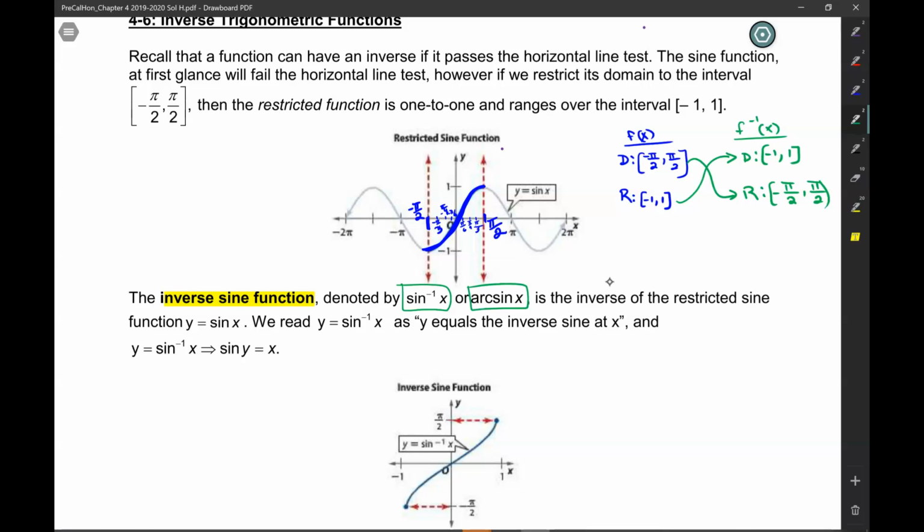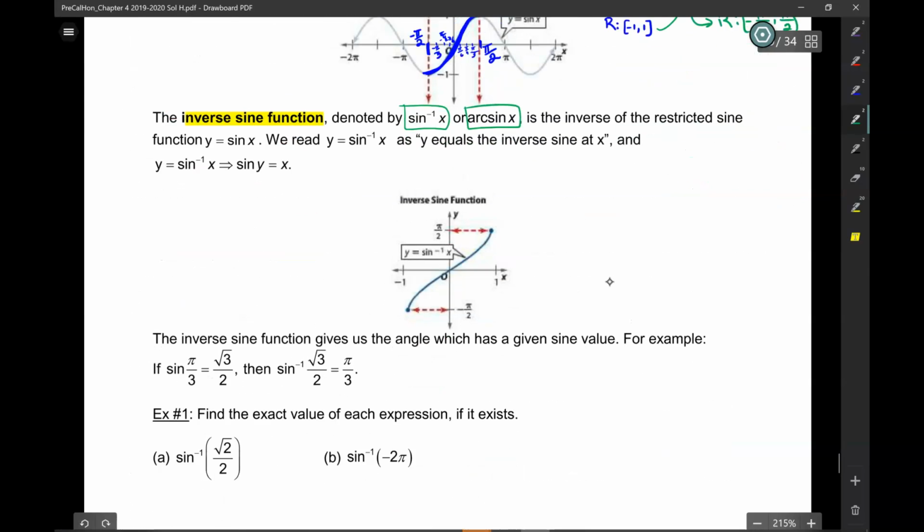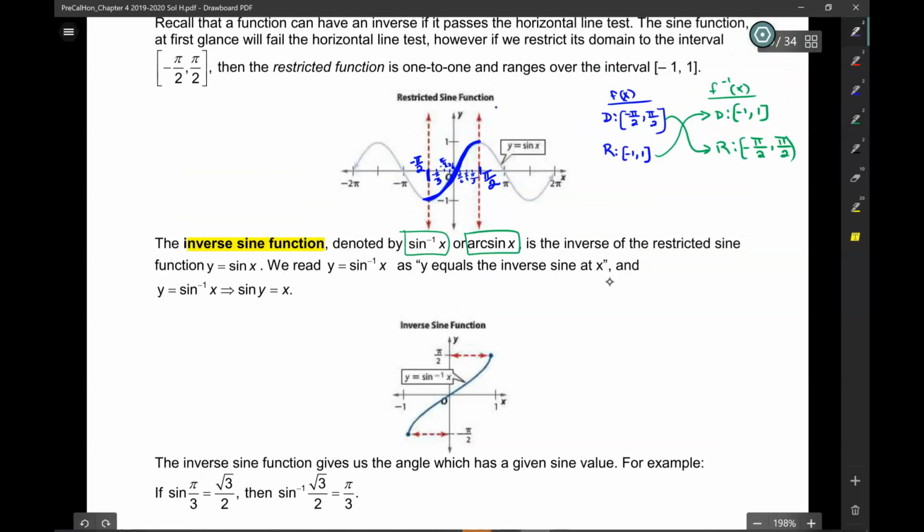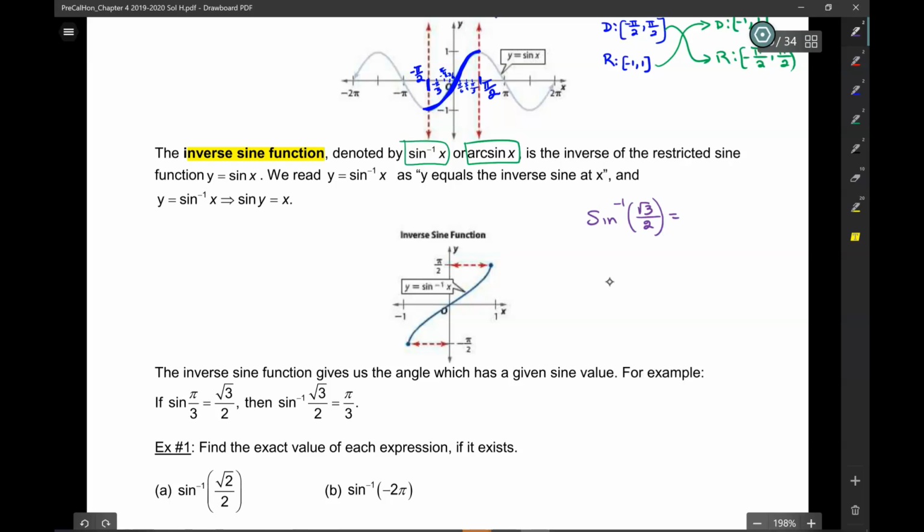Okay, so what exactly is it that we're talking about with this inverse business? What I'm talking about is this. One of the expressions that I can write with inverse sine is inverse sine of root 3 over 2 equals what? If I was walking down the street and there was a billboard that said inverse sine of root 3 over 2, I would say to myself, oh my God, somebody is looking for the angle, the sine of which is root 3 over 2. So what is that angle that has sine root 3 over 2?